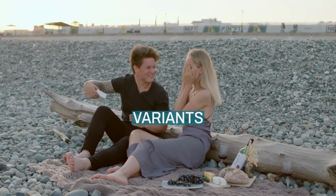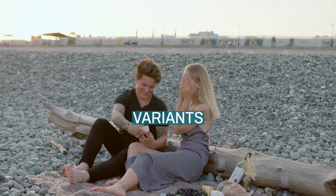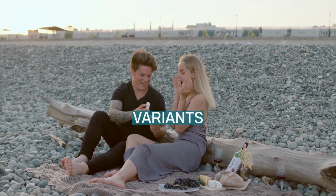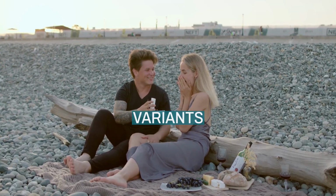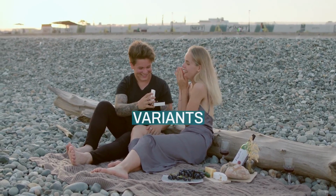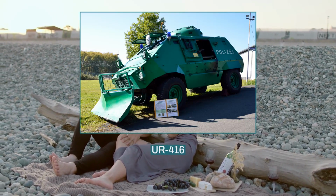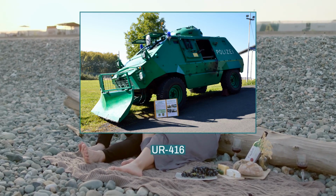Ambulance carries 8 sitting, or 4 sitting and 2 stretcher patients plus a crew of 2. Command and communications may be fitted with additional communications equipment and map boards. Internal security. The internal security model can be fitted with an obstacle clearing blade at the front of the hull.